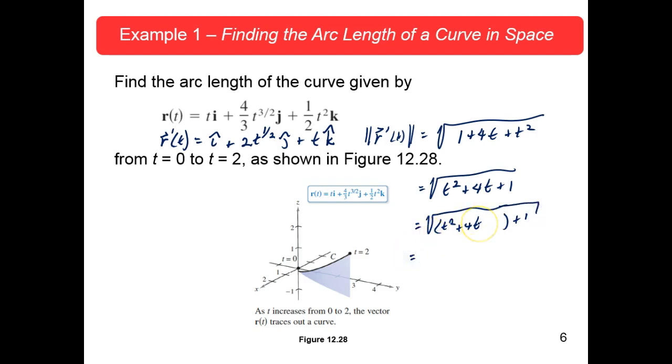And I want to complete the square there. Completing that square would be take half of the coefficient, 2, square it, and you get plus 4. So that will be t plus 2 squared, but I added 4 there, so I also have to subtract 4, so I don't change what's under the radical. And this would be a minus 3.